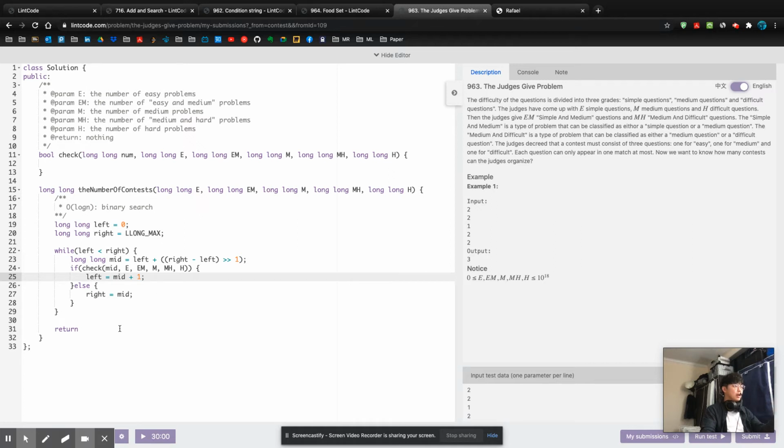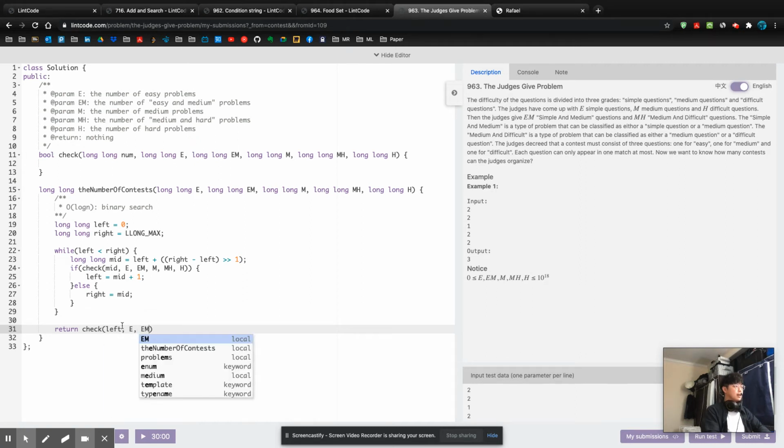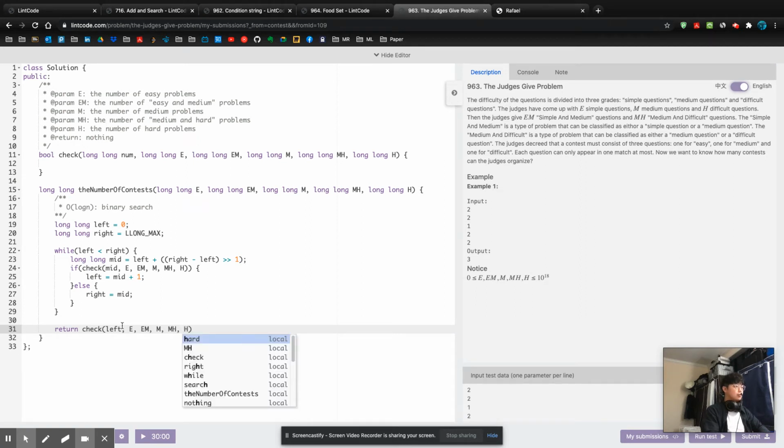So we also need to check it again in our return value. Here we check the left value, and if it returns true, then we will return left. If not, we return left minus 1.